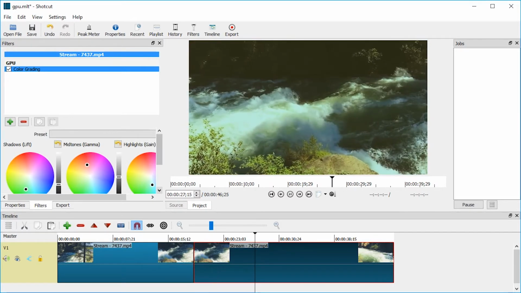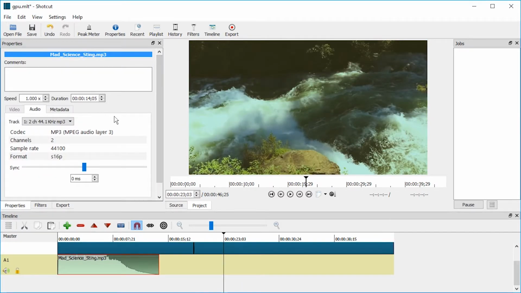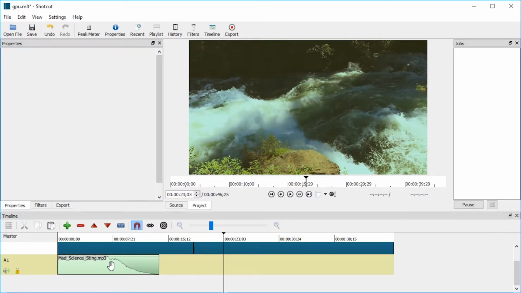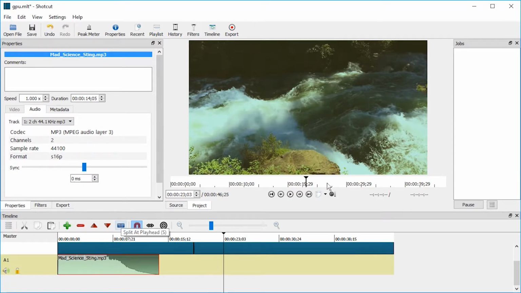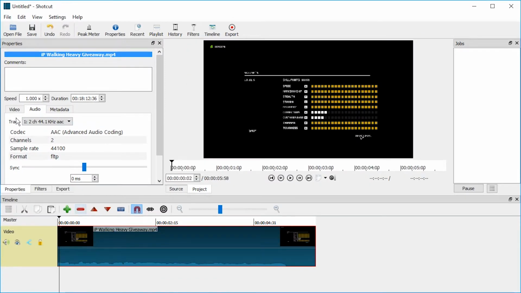Cool. There seems to have been an advancement in multi-track support in video files and audio files, I suppose. This one is a single-track audio file. All right, so here we have this multi-audio track video file. Let's play it back. This is track one. We have some background audio.